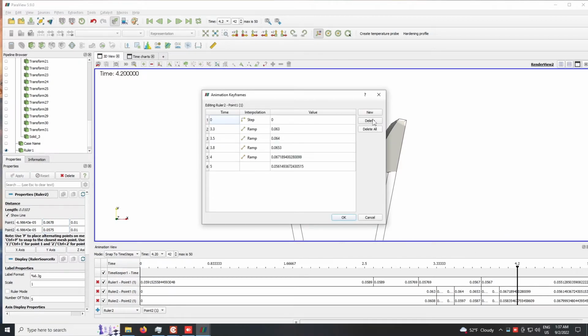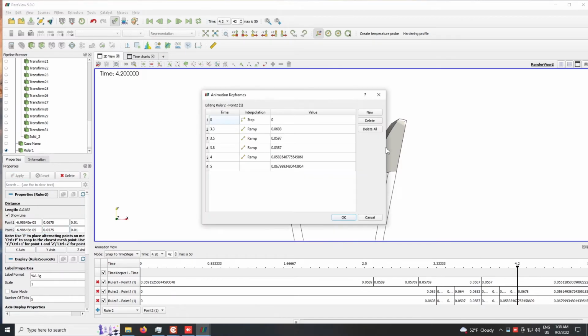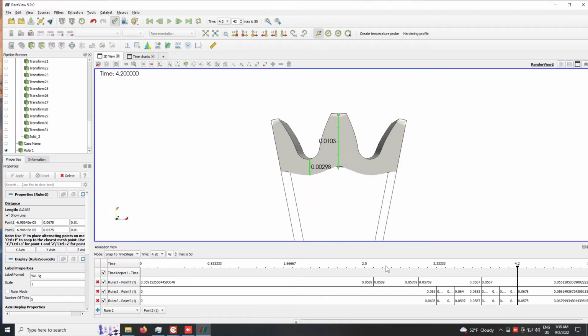So we will enter one over here, 4.2. And we will enter another one in here at 4.2 seconds. So let's see how this works and if we need to change it or add any milestones.